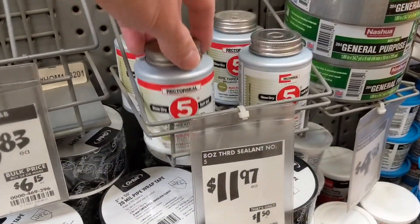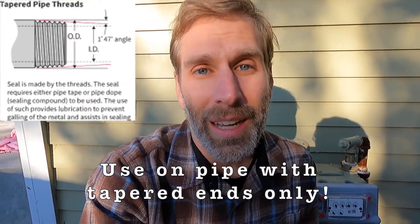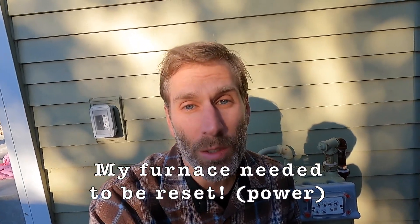What's pipe dope? I'm glad you asked. Pipe dope is my preferred method of connecting gas lines — it's almost a guaranteed secure fit. I didn't do this one so I'm not sure exactly what was used on that connection, but it seals the piping 100% every time I've used it. I like it a lot better than using teflon tape. Remember, if you're gonna be shutting off gas to your house, you'll probably need to relight your furnace and your water heater or anything else that might use gas that has a pilot light.